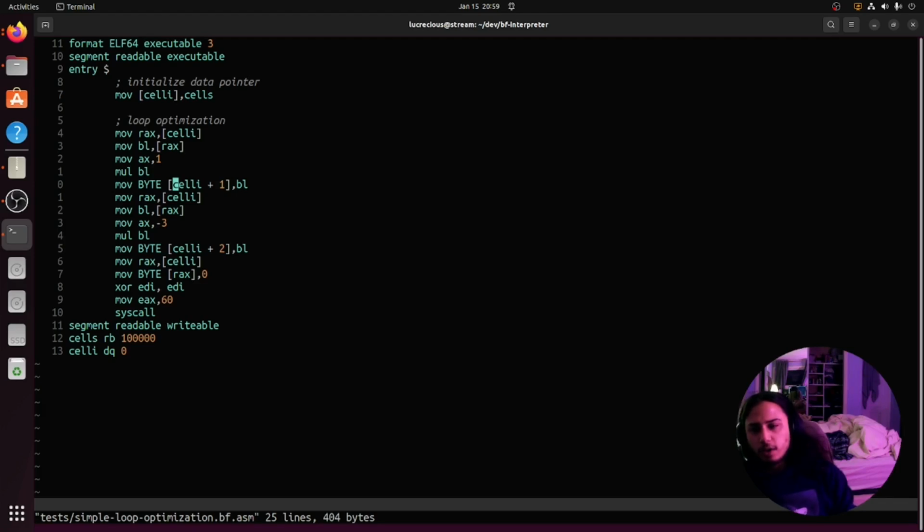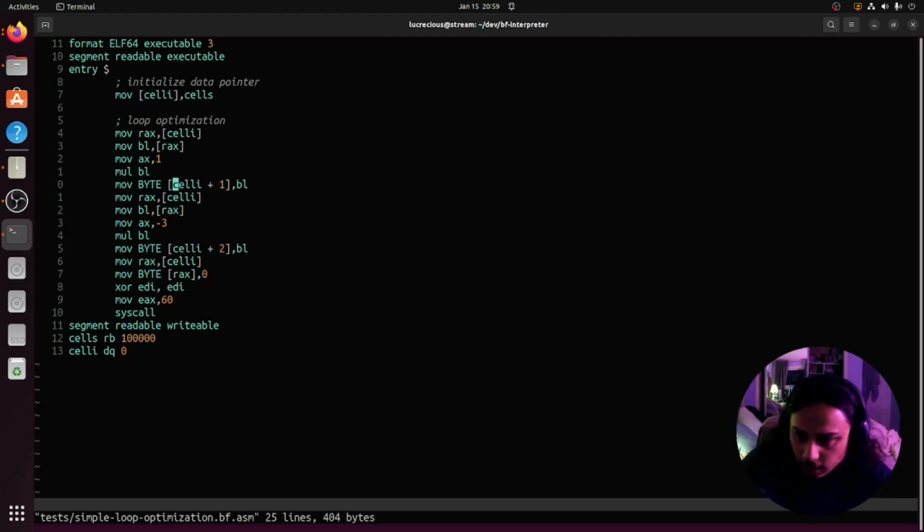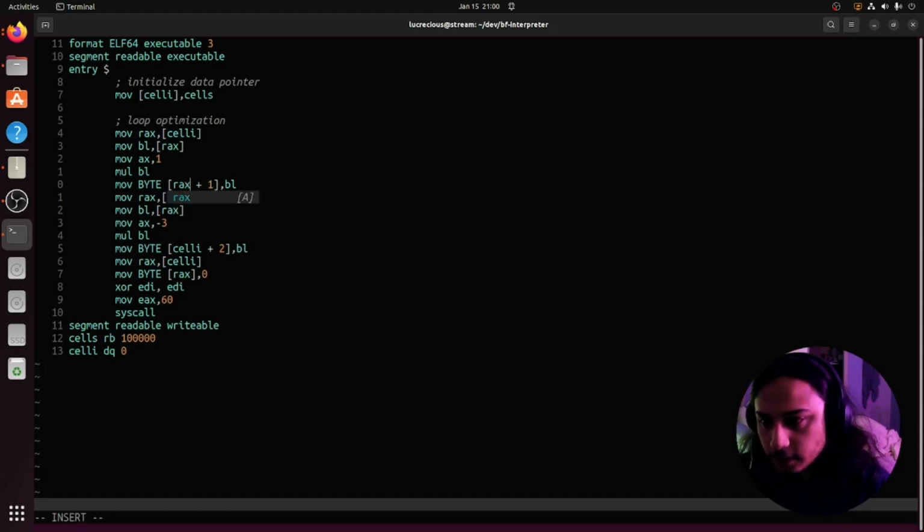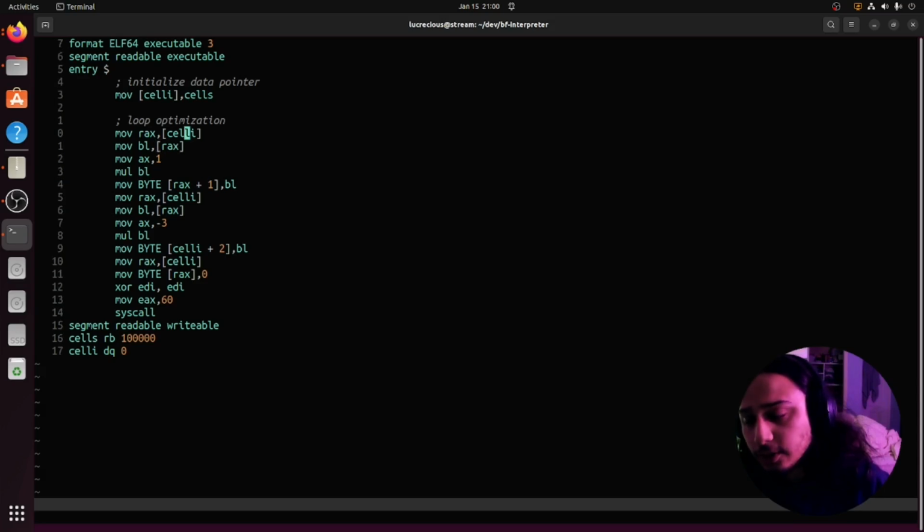I think what I want here is RAX plus 1. I want it like that. The address, because this is already holding cells, the address to cells, and then we add 1 to that. Dereference it, put the result in there. Right?